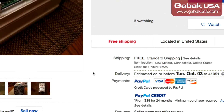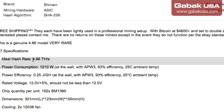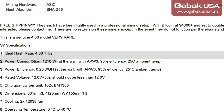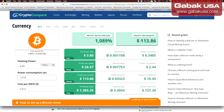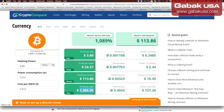Once you do that, you go to the bottom and you can see the hash rate — it would be 4.86 terahashes, plus or minus 5%. And here we have the power consumption: 1210 watts. That is basically the consumption of most of these units. So once you know that, you go to the calculator and type 4.86 terahashes, power consumption 1210 watts. You will be earning basically at the end of the year around $1300, if the difficulty doesn't increase — but there is always a chance that it will increase.